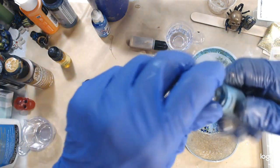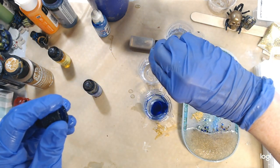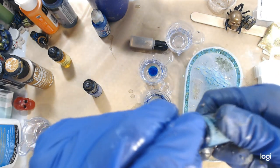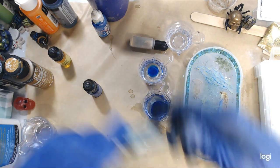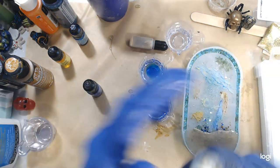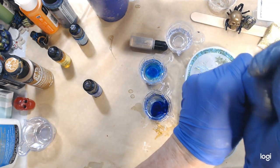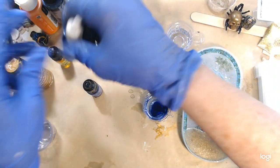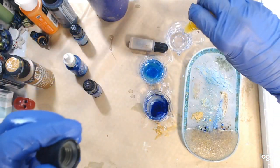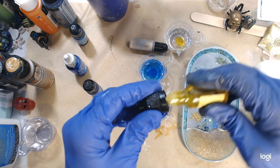And so for this next one, I'm going to do some sky blue. And then I have some alcohol ink. Cobalt blue? Maybe. I don't know if I can get this bottle open. I think I got it shut in the resin. Yeah, nope, we're not working with that. So, okay, for this last one, I'm going to do a little bit of yellow. 1, 2, 3, 4, 5, 6, 7, 8 drops of yellow.